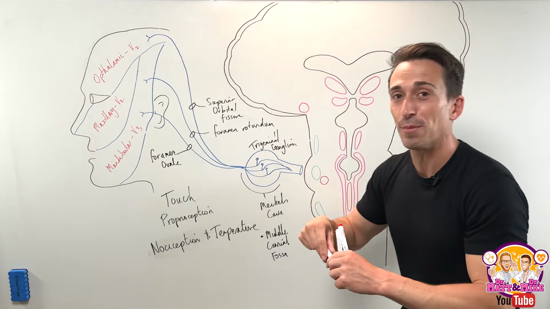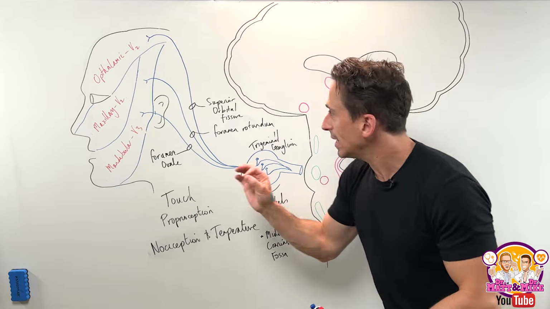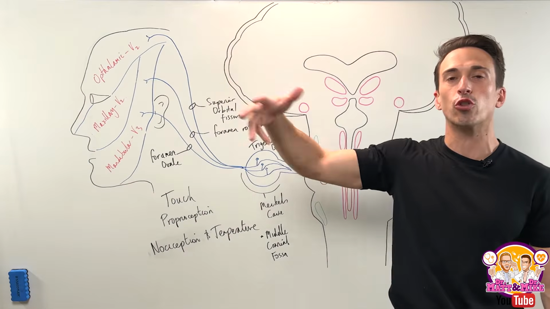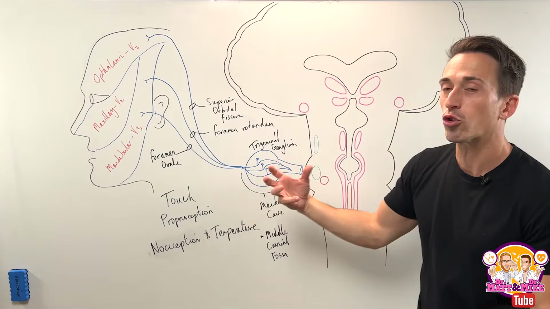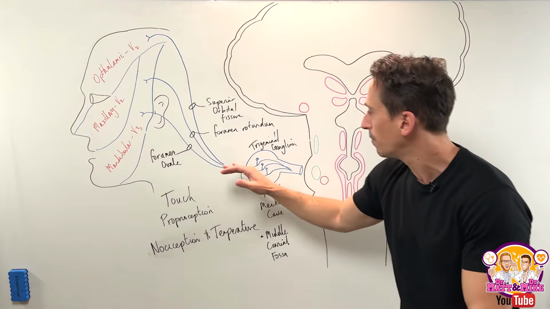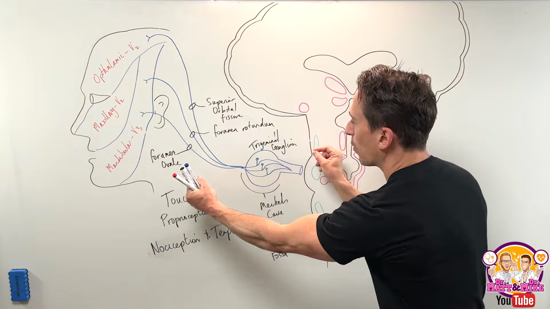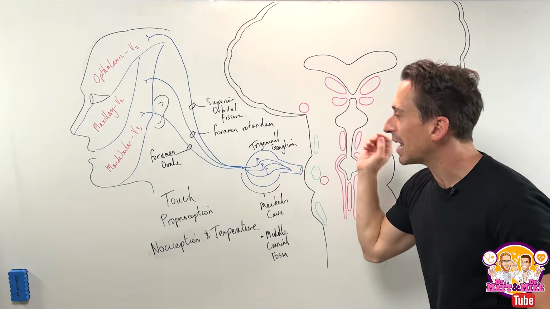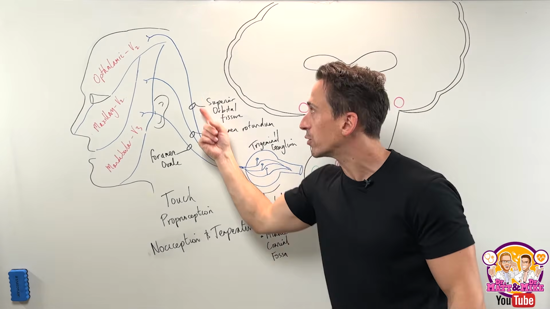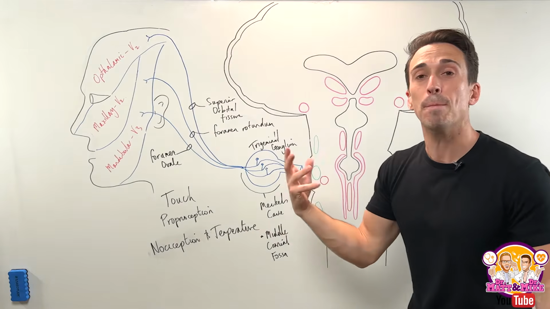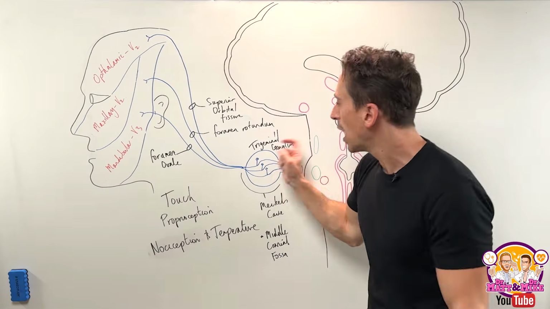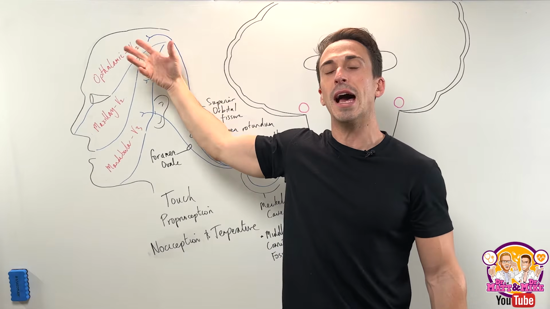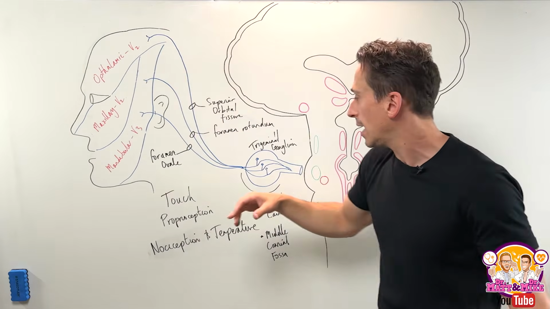Now, the reason why this is important clinically is that, again, think about that ophthalmic division. I told you it innervates aspects of the dura mater and the vascular supply; the trigeminal vascular system is what it's called. Because there are axons going both directions, information isn't just being sent in one direction. Things can theoretically be sent down the axons in this direction. And there's a thought that maybe in cases of headaches and migraines, certain peptides are being sent down through that ophthalmic division, maybe exacerbating those headaches and migraines.